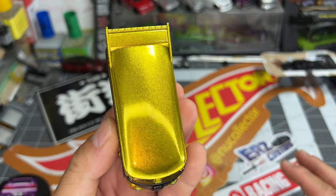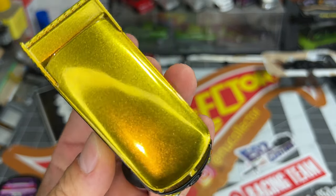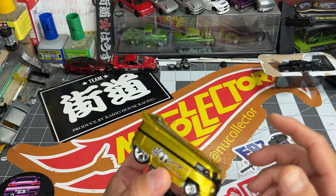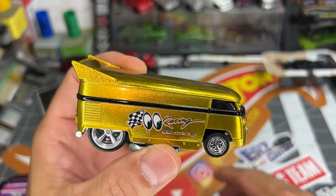Hit it with some Createx Autoborn on the bottom, metallic silver. So you can kind of see some flakes. And then hit them with a candy yellow with tequila sunrise. I mixed the two to get a little bit of a gold.